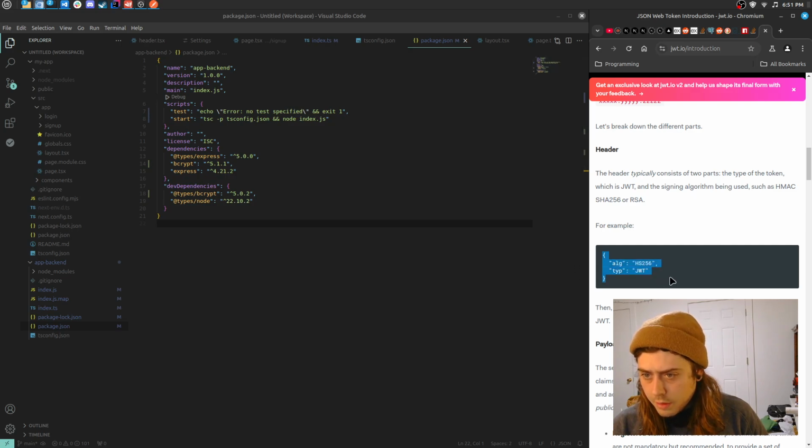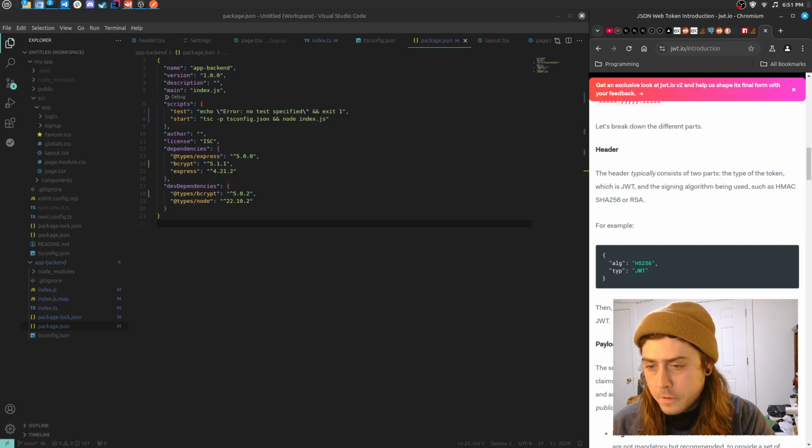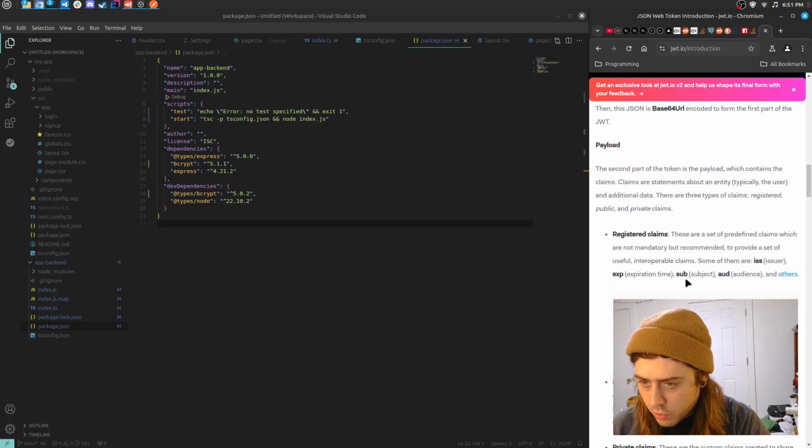Okay, so you define the type and the algorithm. Claims. Okay, so there are three types of claims: registered, public, and private claims.